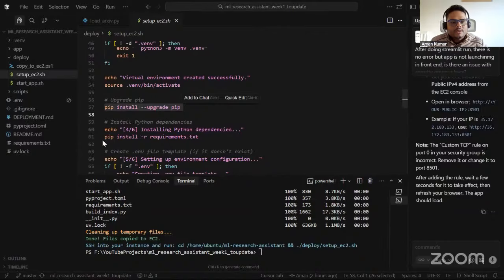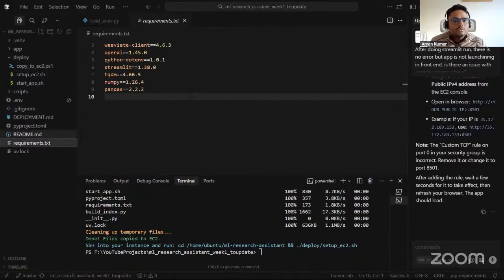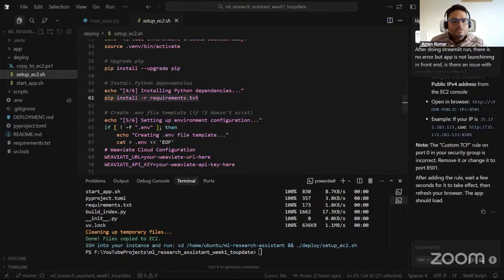And most important, line number 61, it will install all packages from requirements.txt. If you remember, we have put all our needed packages in requirements.txt. So what my setup script will do is install those packages. And this is very important for environment setup, right? So it will execute this code.